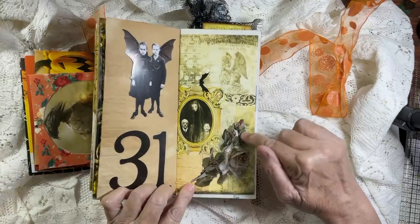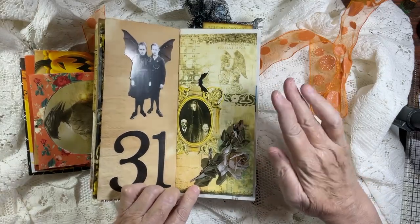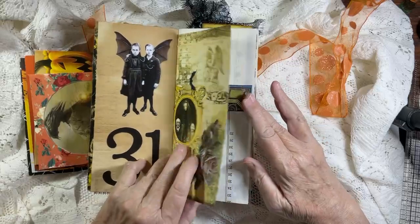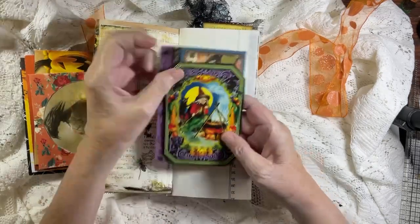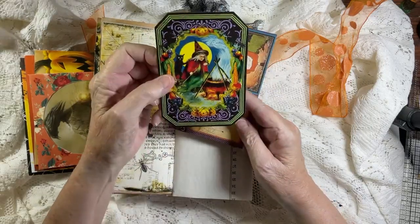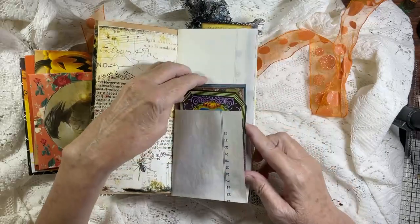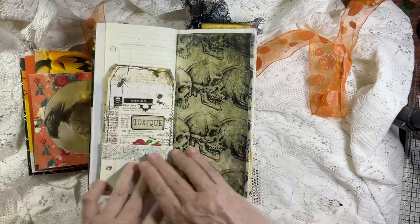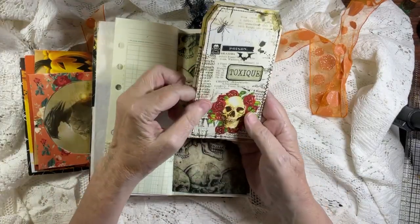The 31 was also in the packet - Tim Holtz, this is all Tim Holtz. And these dead flowers, these dead roses. You've got your angel up here and this page to me - I'm in love with it. Pocket here, this is vintage parchment paper. You've got one of my cards that I had picked up years and years ago - when they're gone, they're gone. In love with this set of cards. Then another piece of that vintage - I'm pretty sure it is Graphic 45. A little bit more washi tape, great skull digital - I fussy cut him out and put him on there.